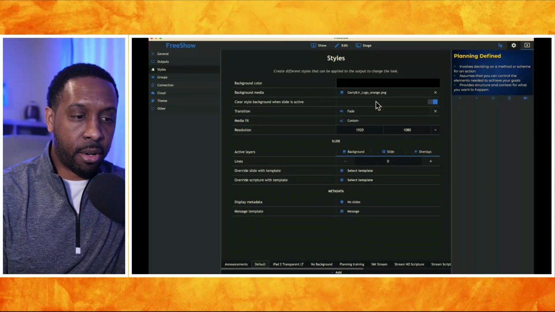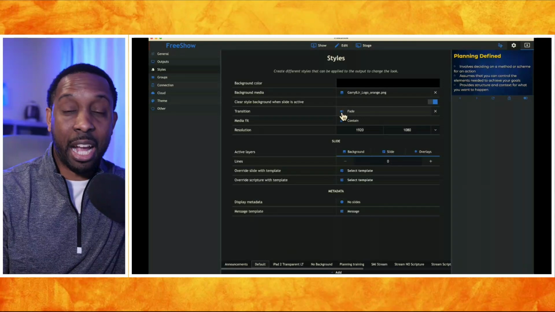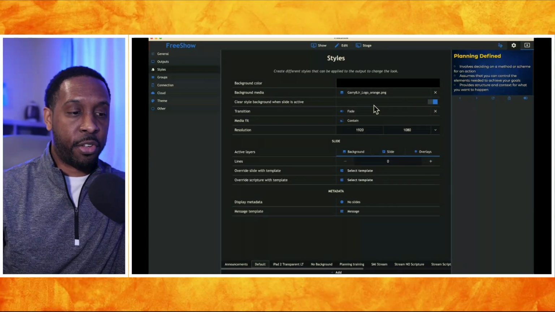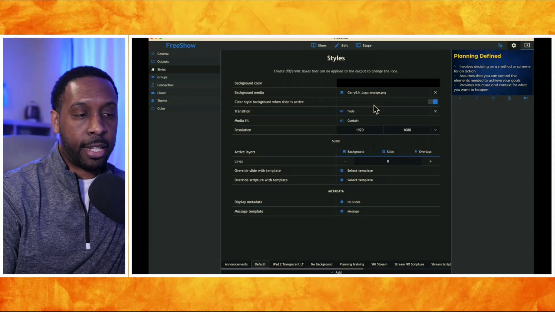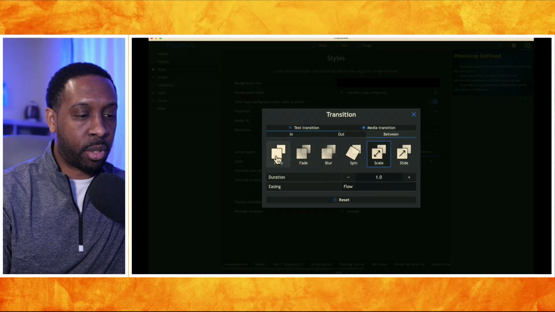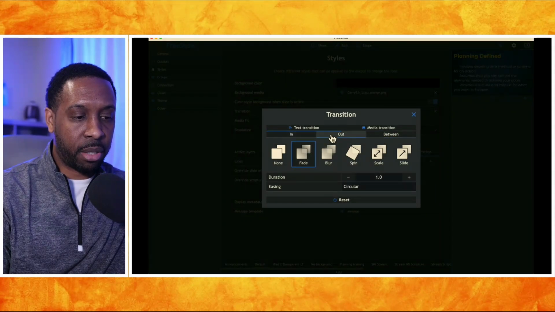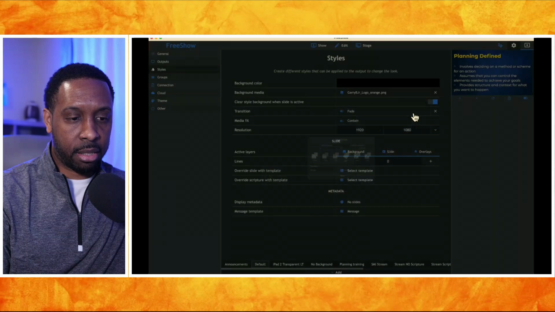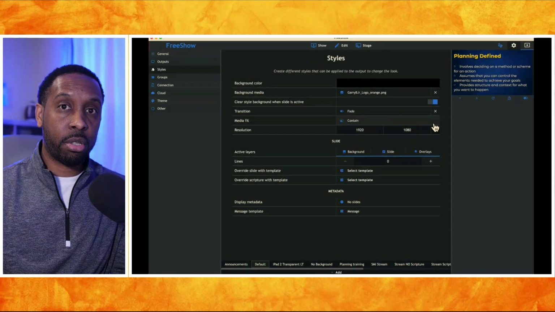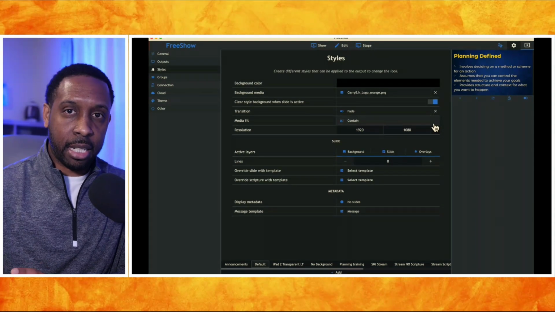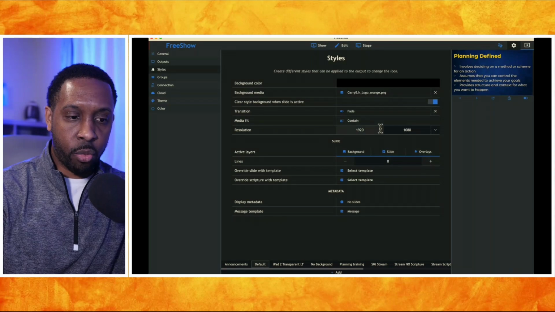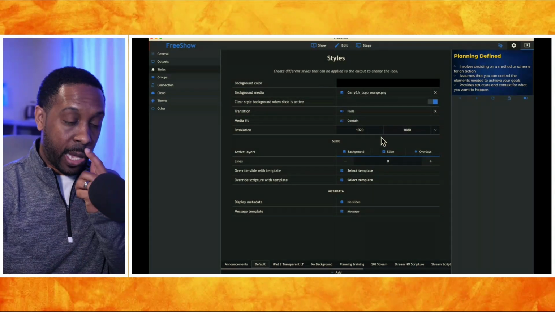All right. Now if you're not going to do it for every slide, you wouldn't want to do it in your style. That's the point. If you don't want this to be across the board, then you don't want to do it here, because this is the foundational stuff, right? So you might say, hey, you know what? I don't want any of that stuff going on. So I'm going to turn it off. And the only thing will be we can have it fade in and out, and that's it, okay? Because you can set those transitions to happen per show. That's a separate thing. That's like icing on the top. This is all the foundational must-have things, okay? Your resolution, this is going to be dictated by the setup that you have.